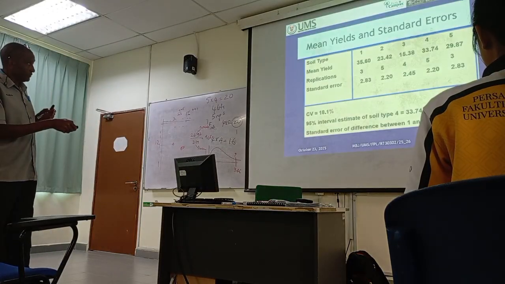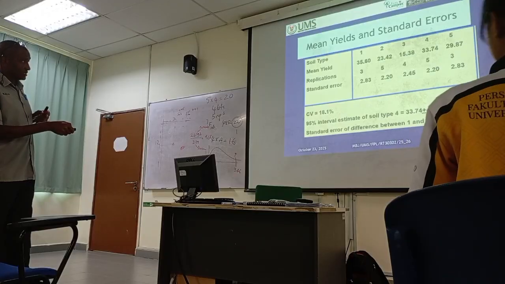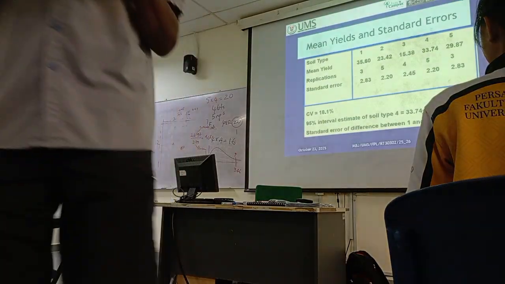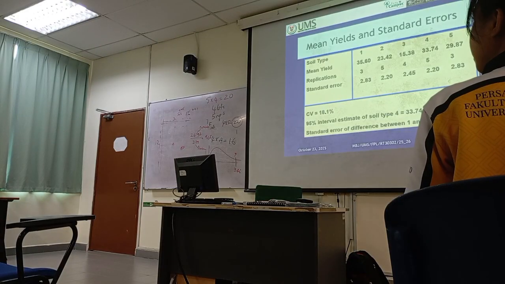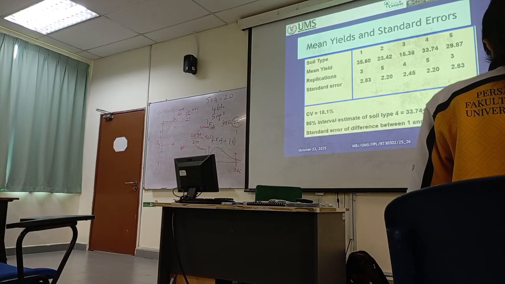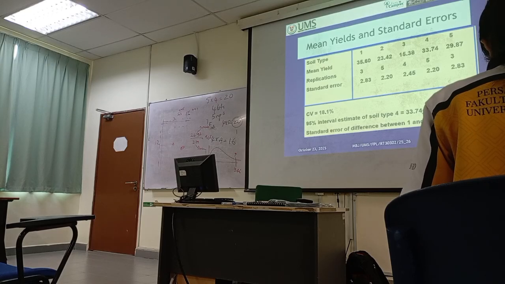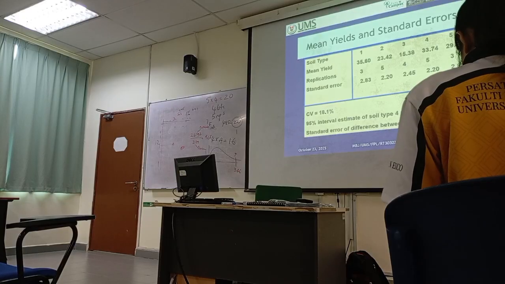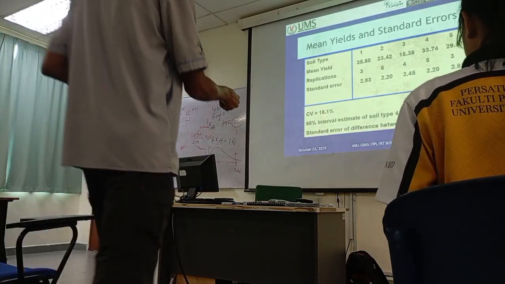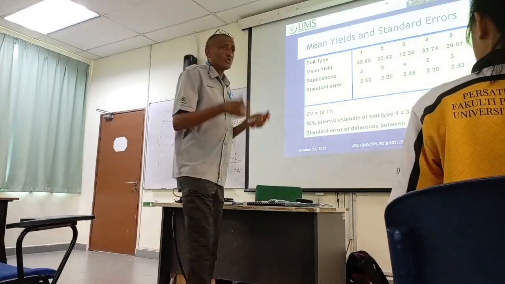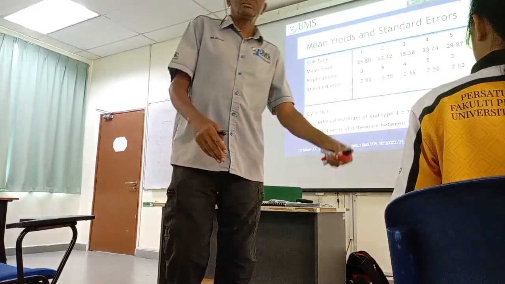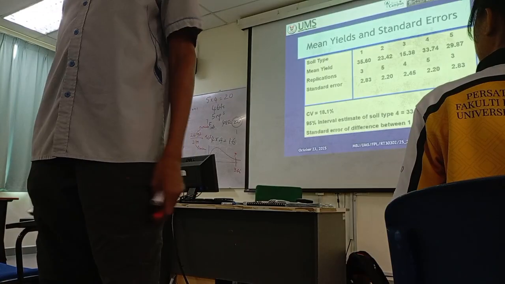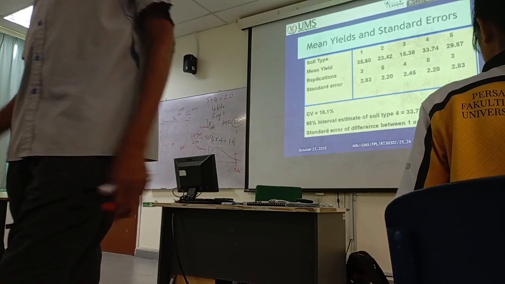And then of course your coefficient of variation here. You can see CV is 18.1%. How accurate is this experiment? Of course, we will have error. Usually we have error. But in agriculture, we are around maximum up to 20% coefficient of variation. If your CV is very high, it means your experiment is lousy. You did not do a good job. Or there is too much variation. Your answer is not reliable. You have to repeat your experiment.